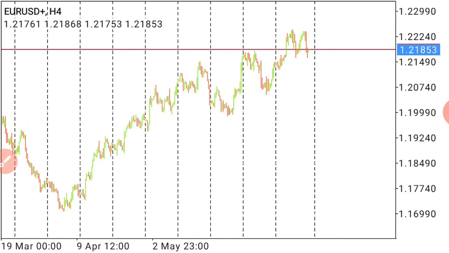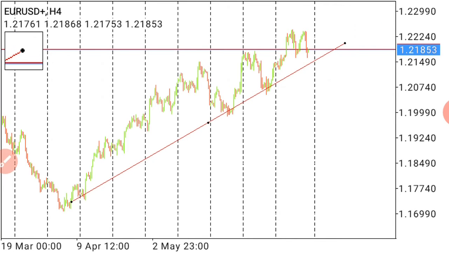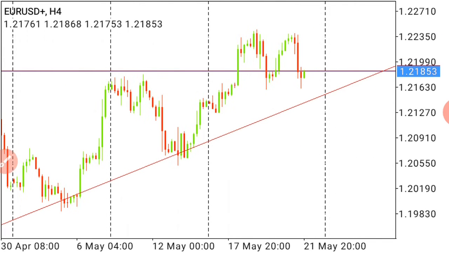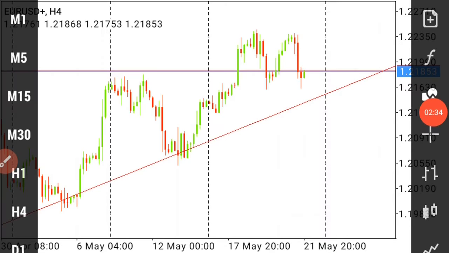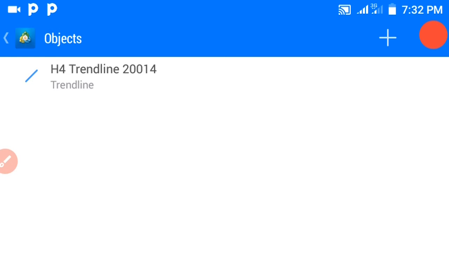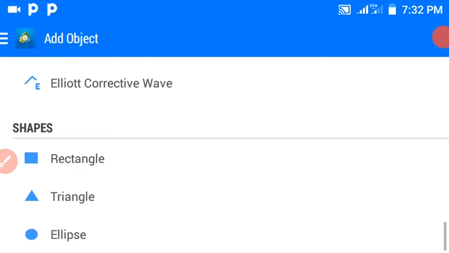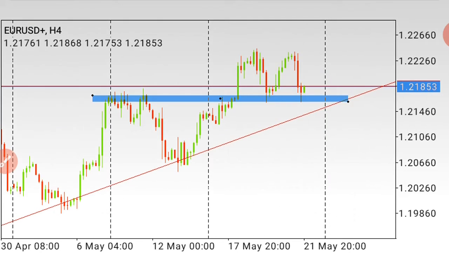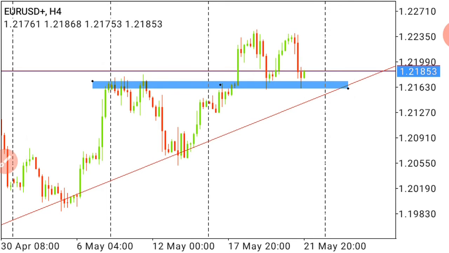Okay, this is the 4 hour chart. First, as you can see, let me use this to mark this. You can see that the market is going towards forming a series of higher highs and higher lows. So we're expecting a break of previous structure and the forming of new ones. This was a previous structure the market is currently respecting. Let me use this to mark this particular structure. Okay, so this is the structure which the market is currently respecting.